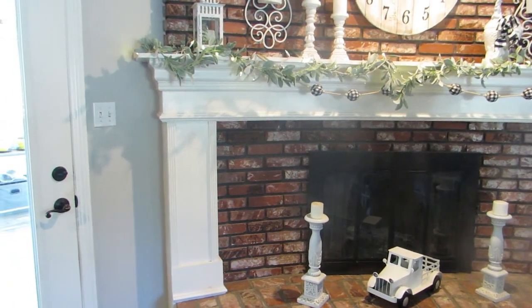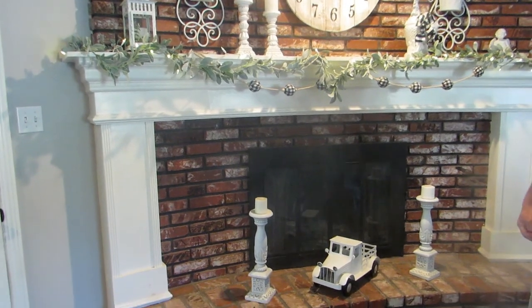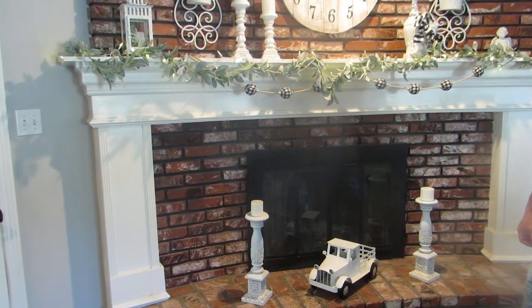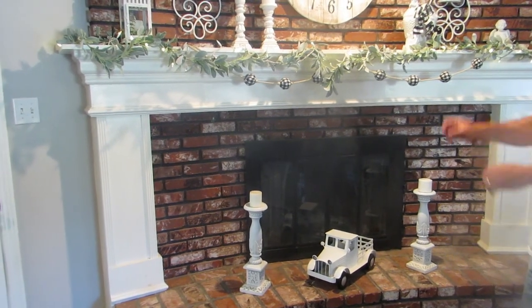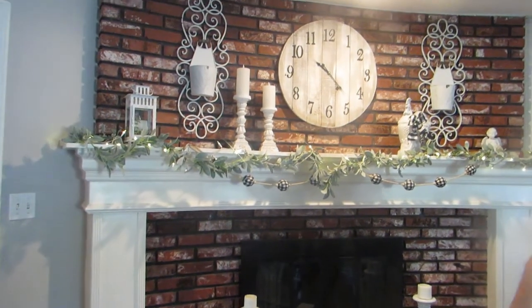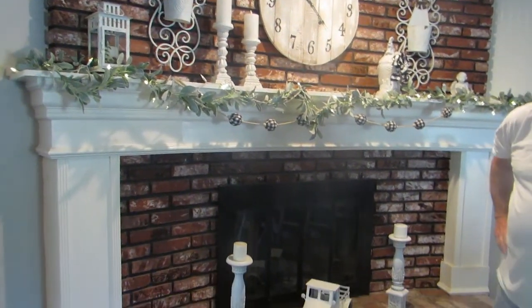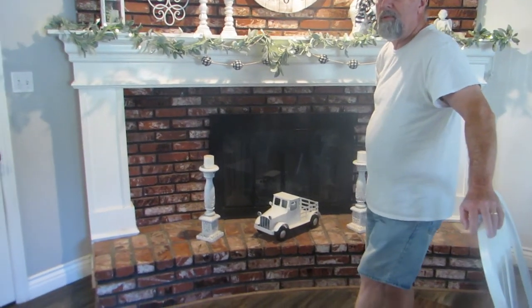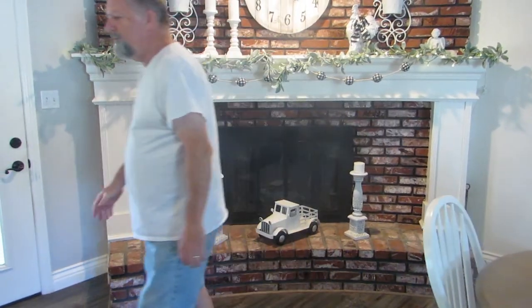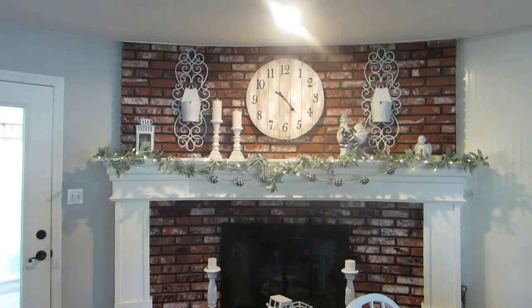Ed built that mantle and I wanted it white, trying to lighten it up, but I think this will actually make the mantle blend in better too. It should really cause the brick to pop too. So we'll see. We hope. We've watched some others do it that had dark mortar like that, and afterwards it came out really nice. But this is the before.